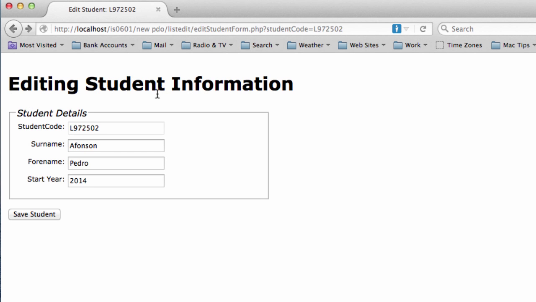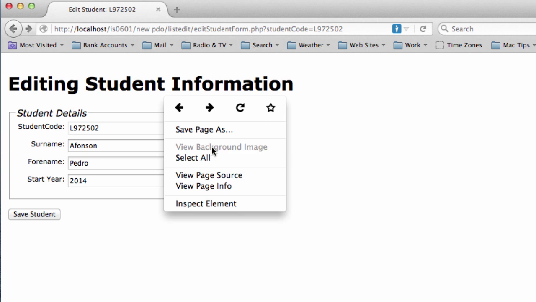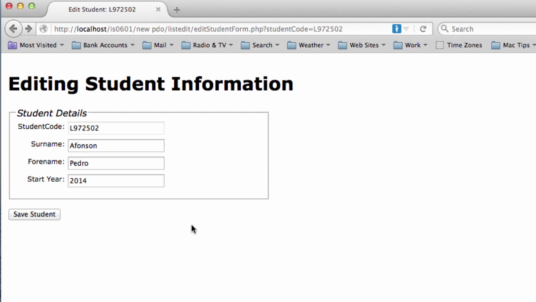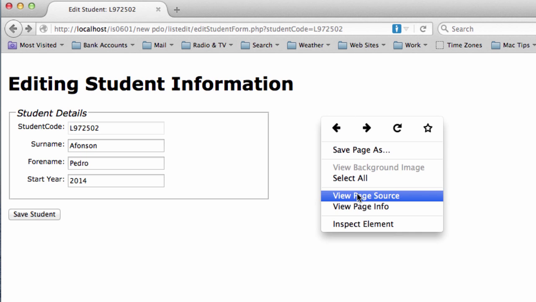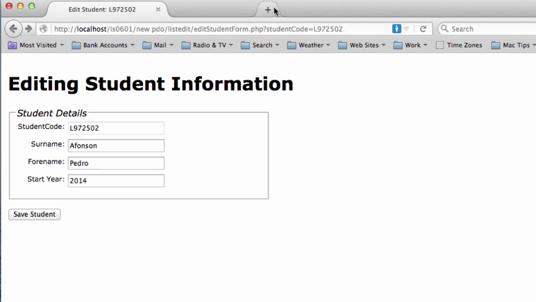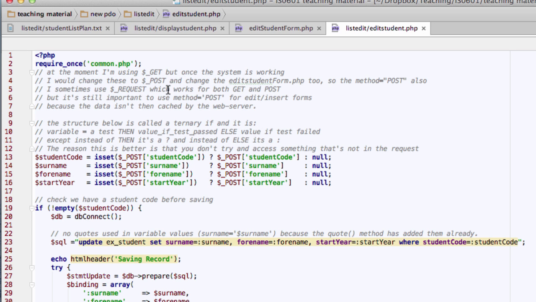I didn't reload this. Because I didn't reload it, look, this is still using method get, whereas I changed it to method post. So I need to reload that form. When I reload that form, it now says method post. So everything will work okay. Again, useful lesson to learn. If your form says get, there's nothing in the post array. It's in the get array and it's in the request array.